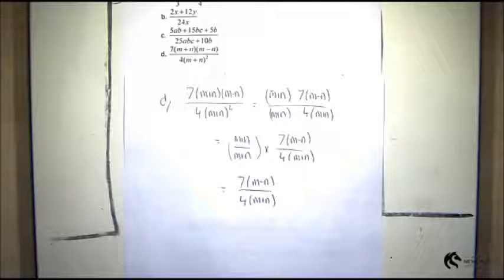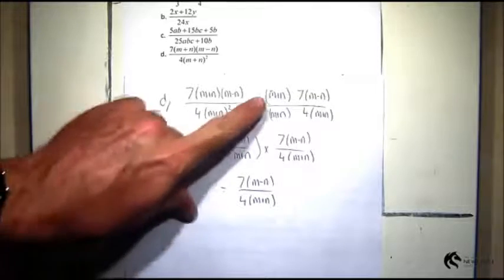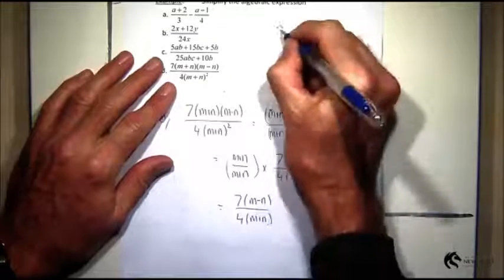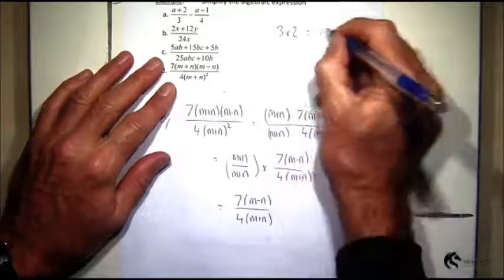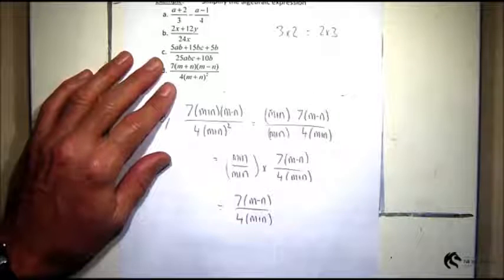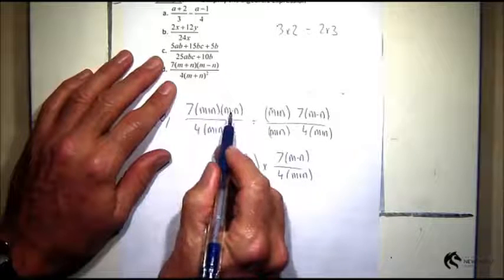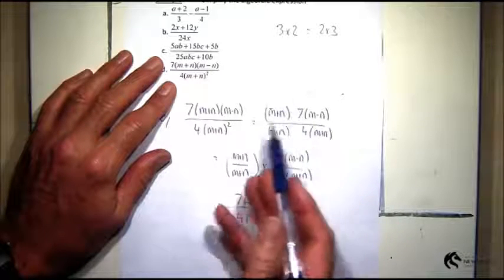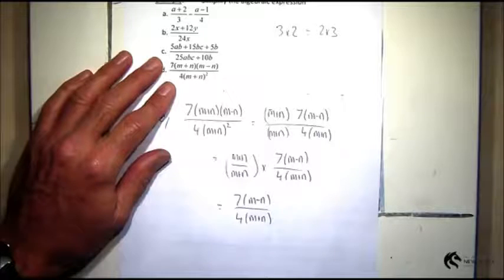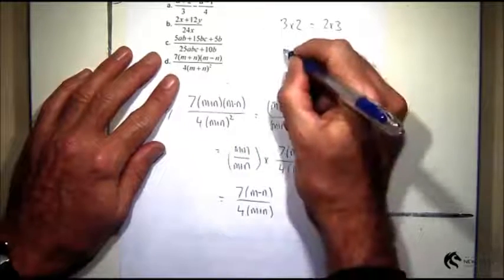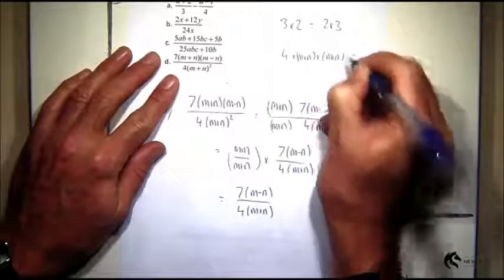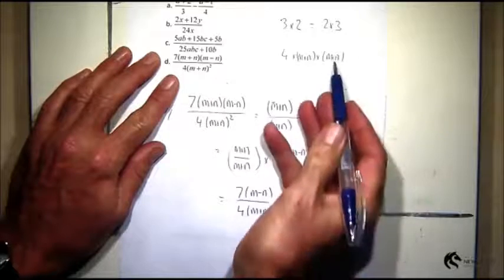Why or how? I didn't quite get how you could go from that line to that line. Think back to numbers. If I've got 3 times 2, that's the same as 2 times 3, agreed? So in here, if I've got that number times that number, I can just swap the order around. All I've done is rearrange the order in which I've done the multiplications. But the lower one though, how did you do that? Sure. Here I've got 4 times m plus n times m plus n. That's m plus n all squared. All I've done is bring that one around to the front.